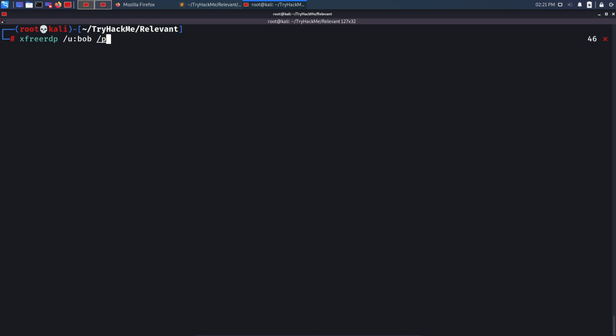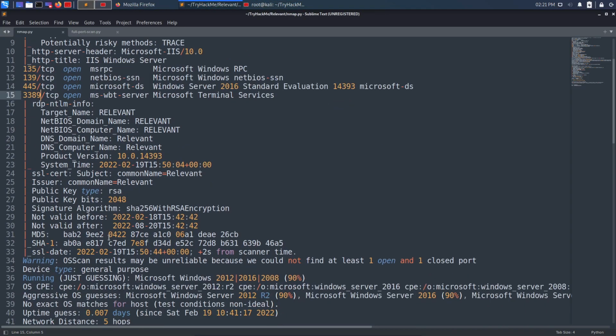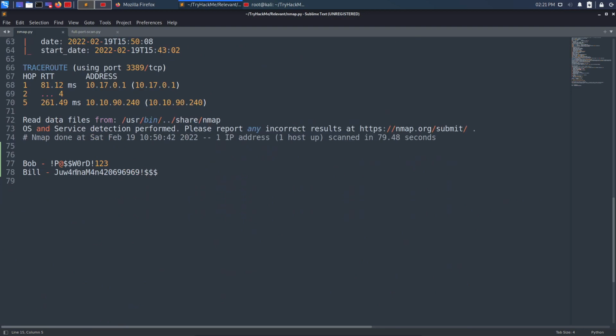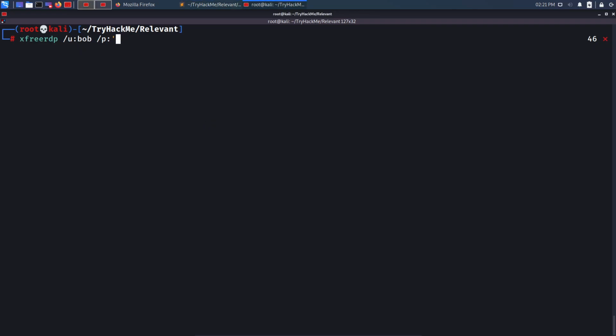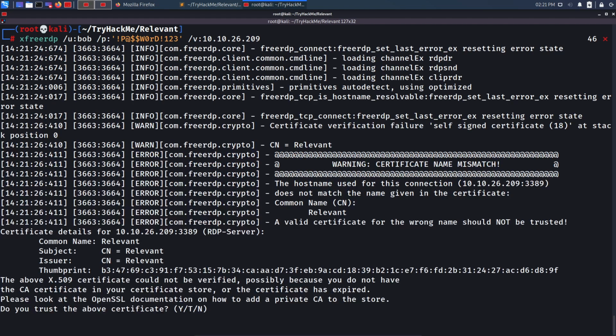The password for this Bob user is this one. Now it contains some special characters, so I will add it in single quotation marks so I don't get any sort of error messages, and then the IP address of the target with /v, and let's see what the IP address is, 10.10.26.209. So hit enter and let's see what it says.